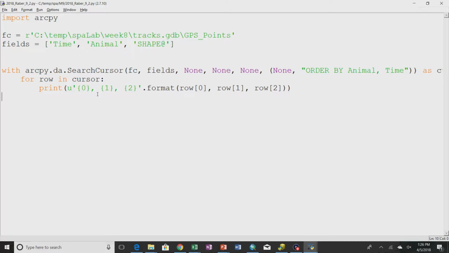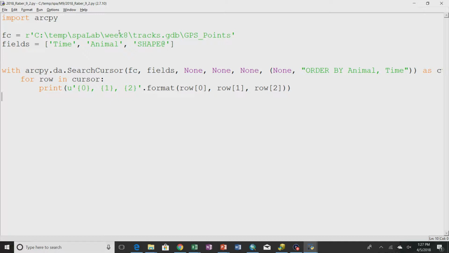One thing that's important to remember: when I did it in a shapefile, it didn't cause any errors, but it didn't sort the data. So unless it's in a geodatabase, it won't sort your data for you. That's why I took those GPS points and put them in a geodatabase, so it'll sort the data.